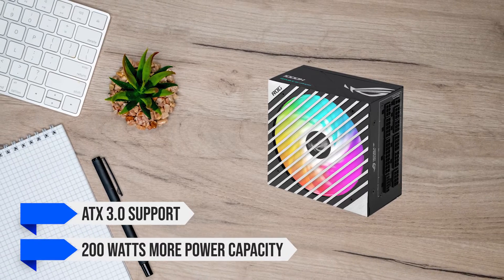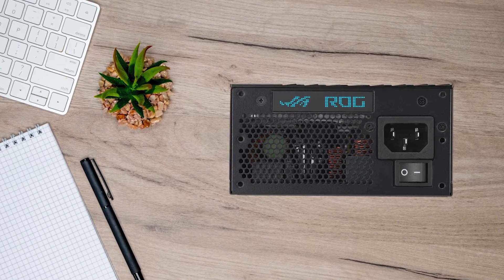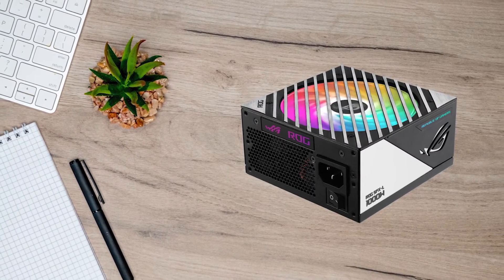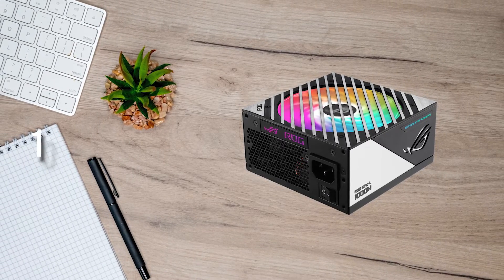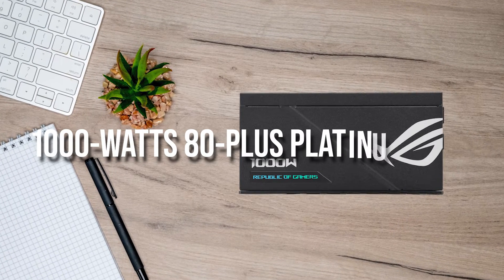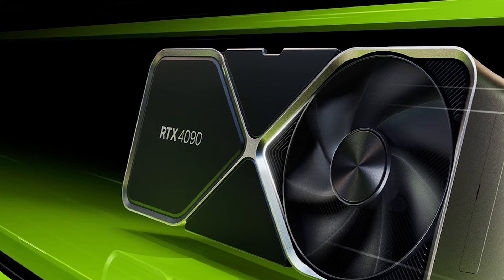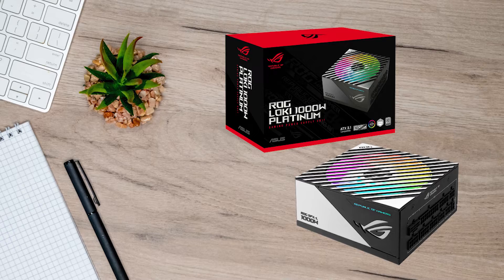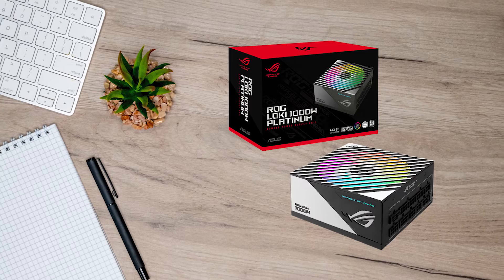There is a serious lack of high-end SFX PSUs, but thankfully all of them are very good choices in their own right. In conclusion, the ASUS ROG Loki is a PSU that is ready for anything. It's an 80-plus platinum, 1000W unit that can handle even the most demanding components like an overclocked Intel Core i9-14900K and RTX 4090, if you can fit them in a tiny ITX case. Not only is it overpowered, it also looks good so you can show it off if your ITX case allows.